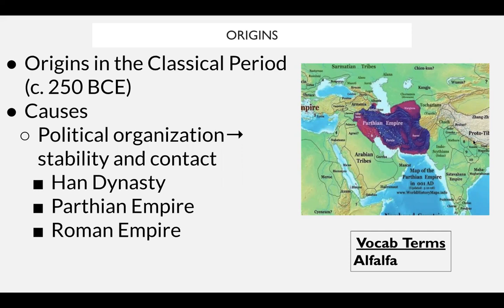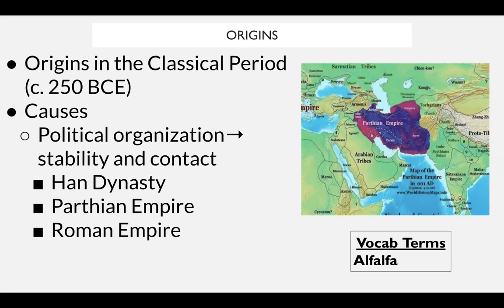And there are really three empires that are assisting with this classical era Silk Road. We have, of course, in China, the Han Dynasty. The Han Dynasty, as you remember, was a unified, centralized state in China that is able to support and promote intercontinental trade and diplomatic ties. The Han Dynasty has diplomatic relations, very scattered and limited, but nonetheless present, with places like even Rome, for example.